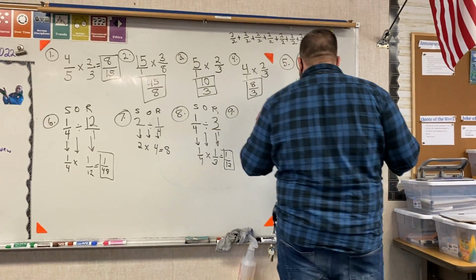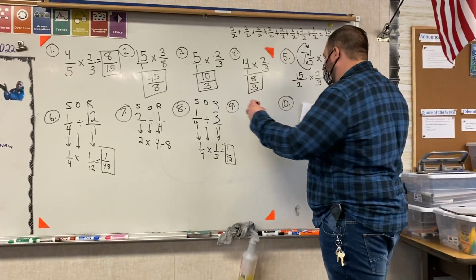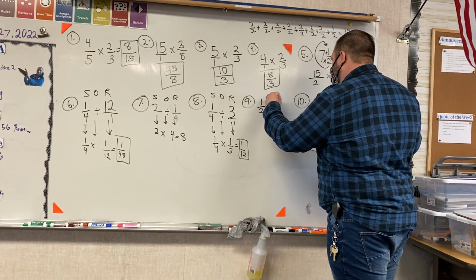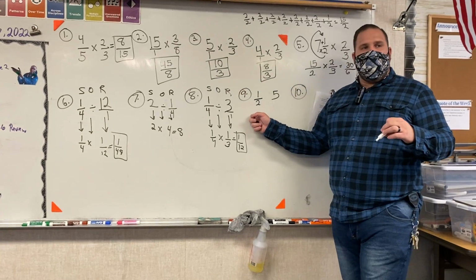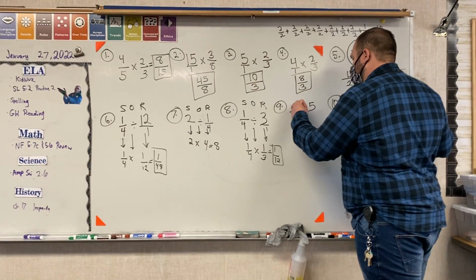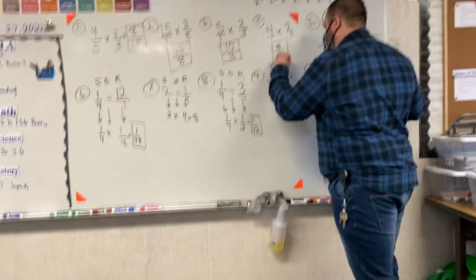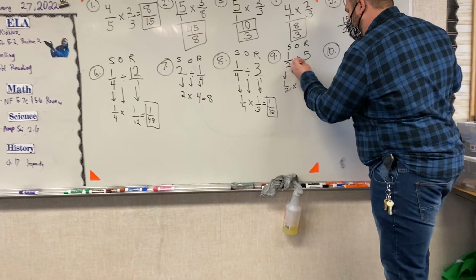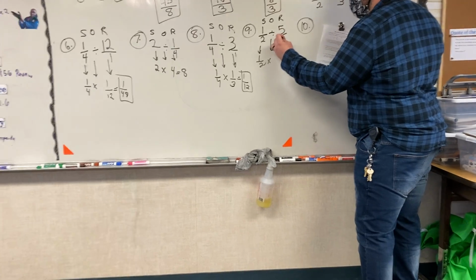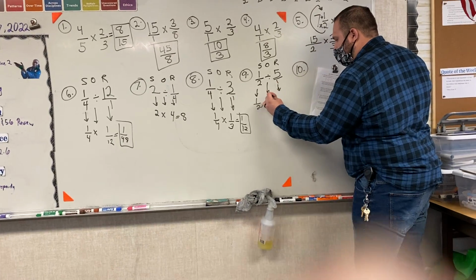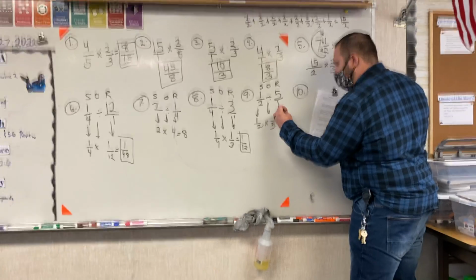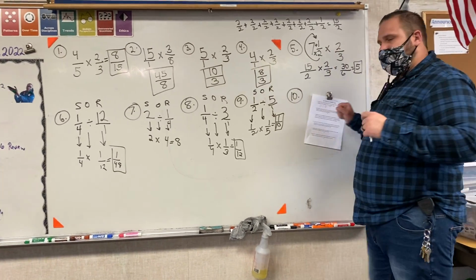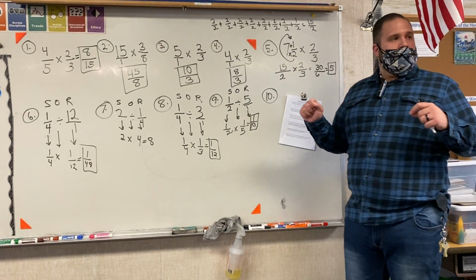Okay? Number 9. Rochelle has 1/2 pound of chocolate, and she wants to divide it into 5 equal portions. So what are we dividing? The 1/2 pound of chocolate. Yes. So you divide. Same, opposite, reciprocal. 1/2 stays the same. Opposite is multiplication. The reciprocal of 5, which is 5 over 1, is 1 over 5. So she's going to give each person 1/10 of a pound. Any questions on 9?